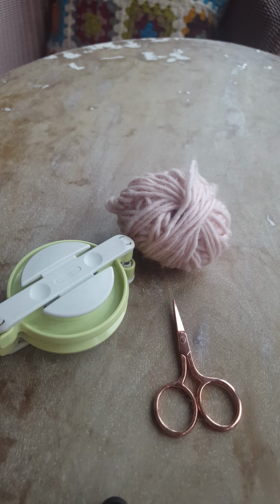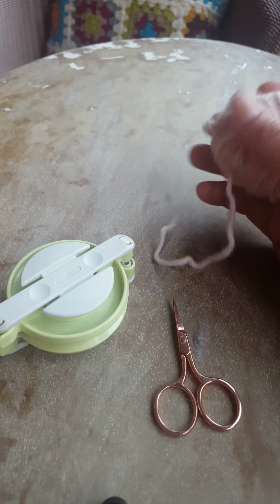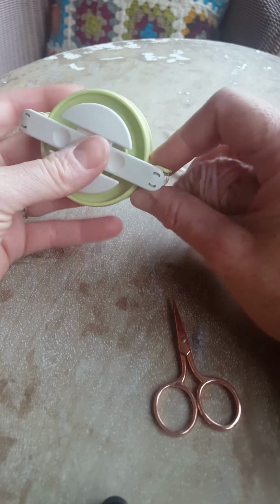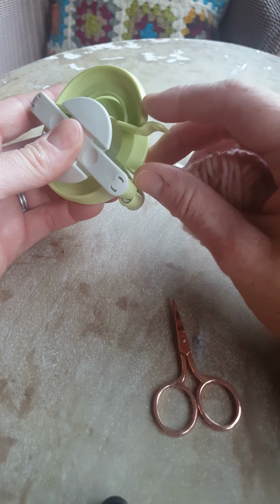Okie dokie, so for this tutorial we are going to really simply look at pom-pom making. Gotta love a bit of pom-pom making.